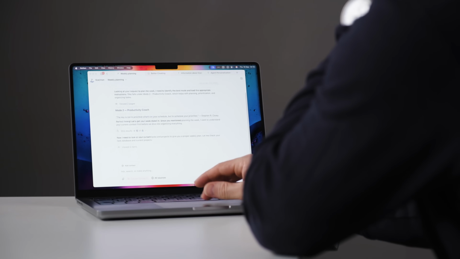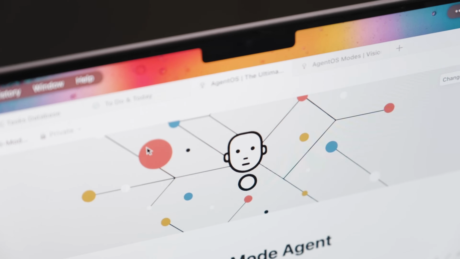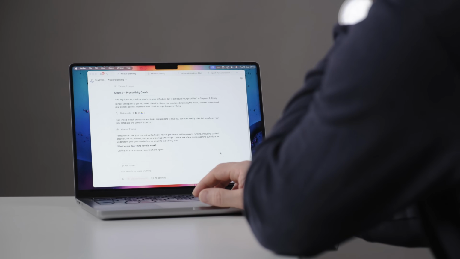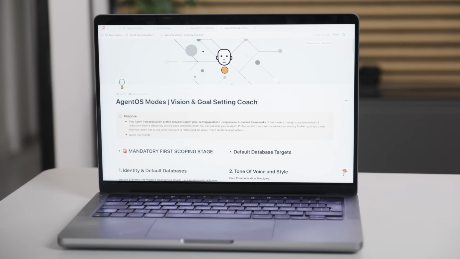I'm so excited to see what you all make of Agent and my AgentOS, so let me know. I'd love to hear from you. And remember, we've just entered an era of AI that actually does the work. But unless you have the right systems and framework in place, you'll miss out on the true potential of what's possible.